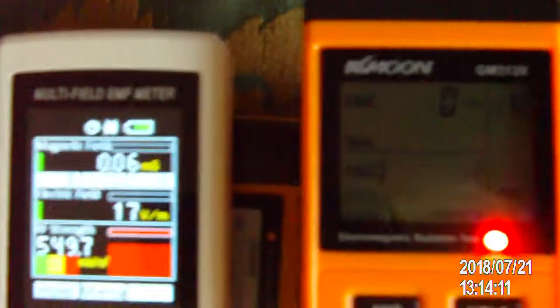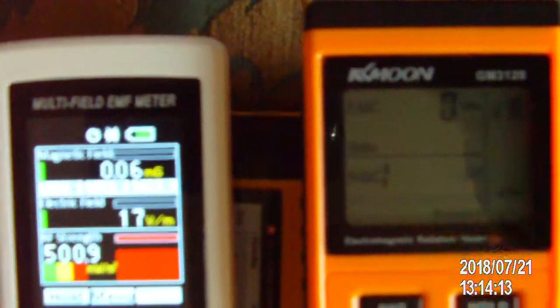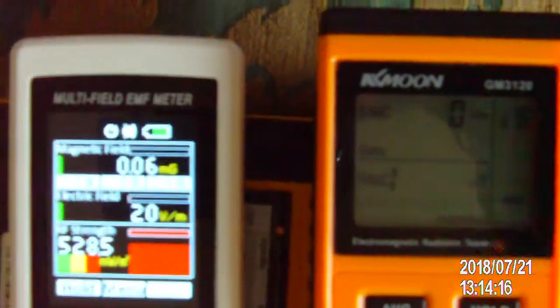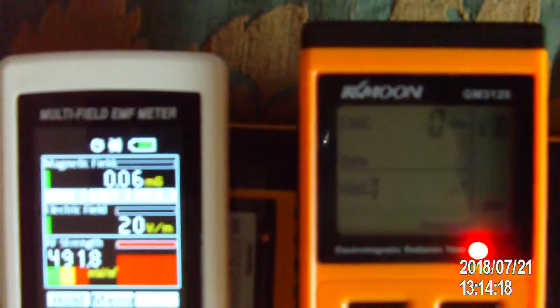So now you see there's a high power output.